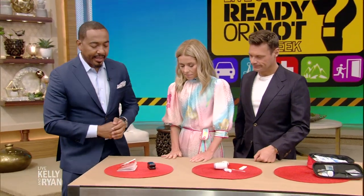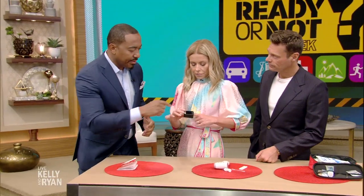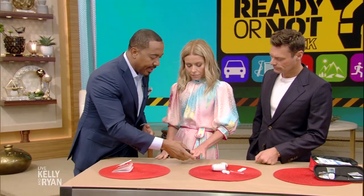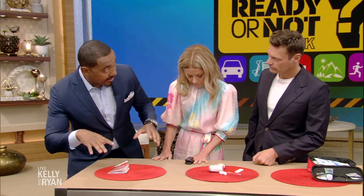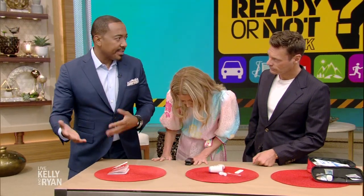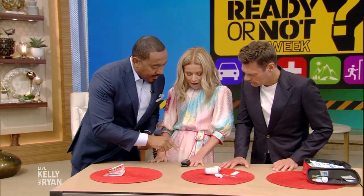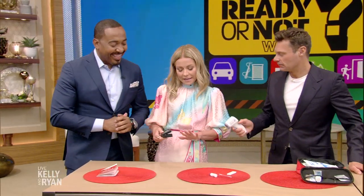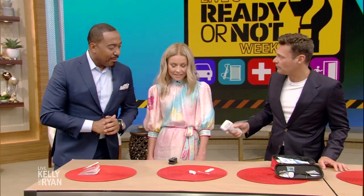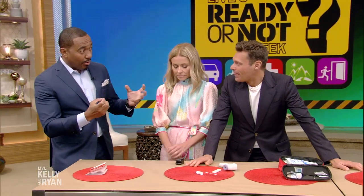And then you have your ibuprofen and acetaminophen. With COVID, we saw a lot of patients who would come in with low oxygen saturation. So you want a pulse oximeter — press the button and ideally you want to be above 95%. With COVID, sometimes your oxygen would drop and it would be too late before you know it, and we'd have to really move fast to save a life. The nail polish can interfere with the reading — gels especially get in the way. Placing it on the wrist gives a lower reading because the extremities are cold.